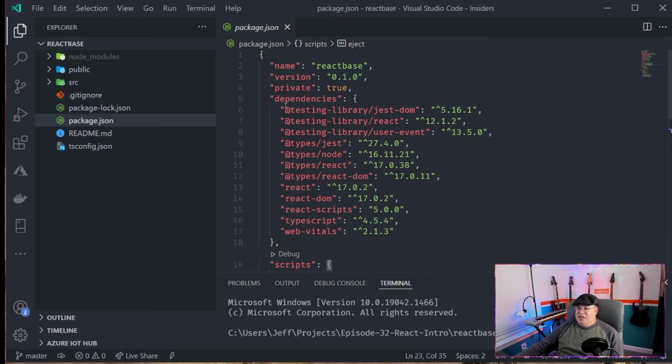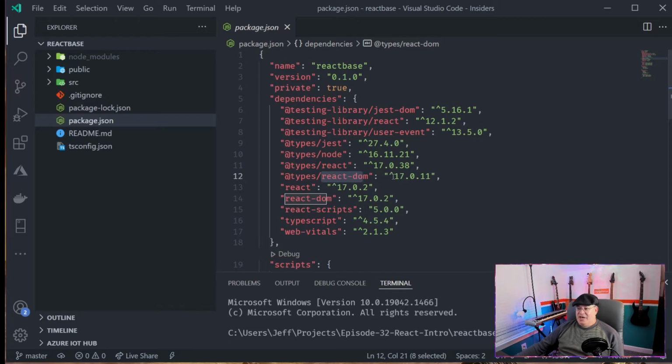Inside our package.json are all of these npm modules and types. Anything with @types on it is a separate type definition for an installed package. What I mean by that is Create React App installed react-dom, and it put in 17.0.2 for the version of react-dom. Well, since we have TypeScript, we needed the typings for react-dom, what data types it uses. So we also installed, and Create React App did this for us, the data types for react-dom.